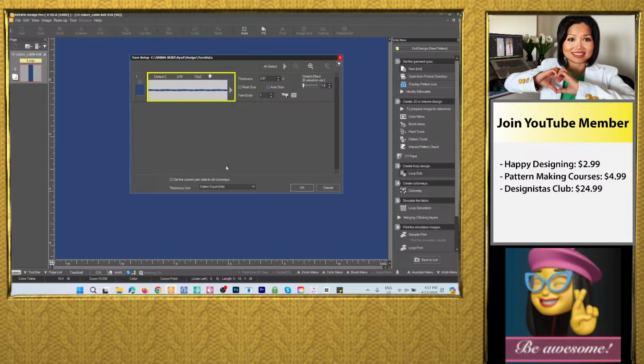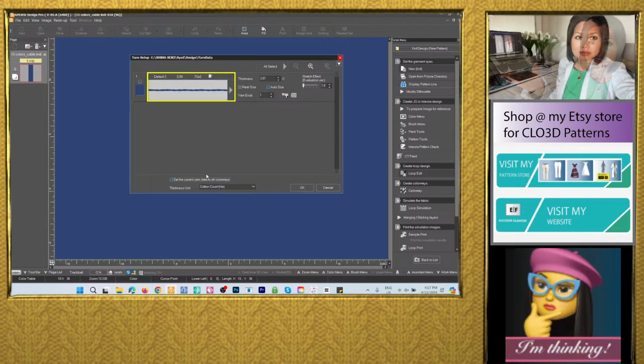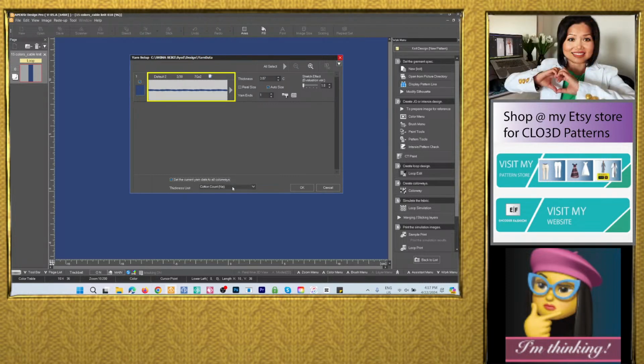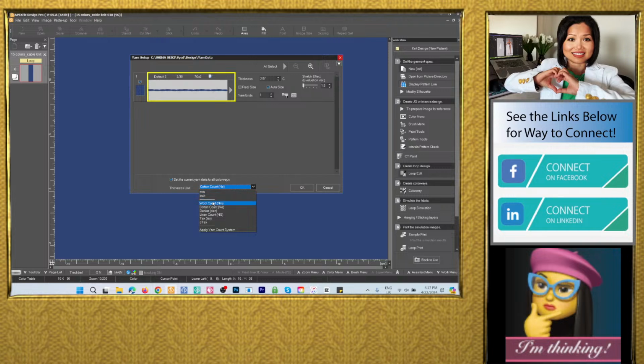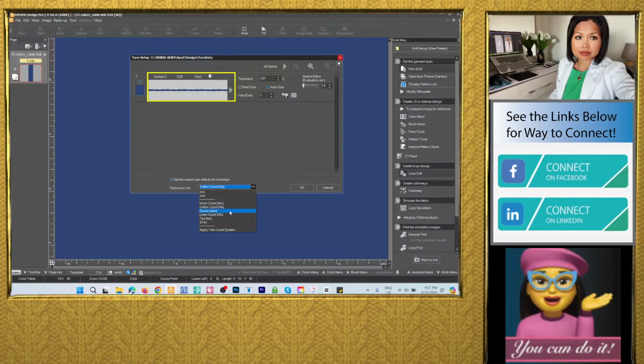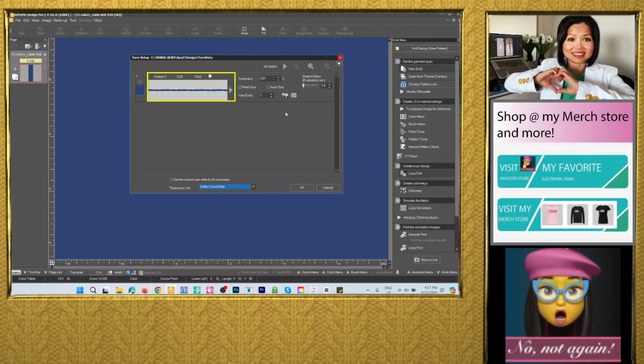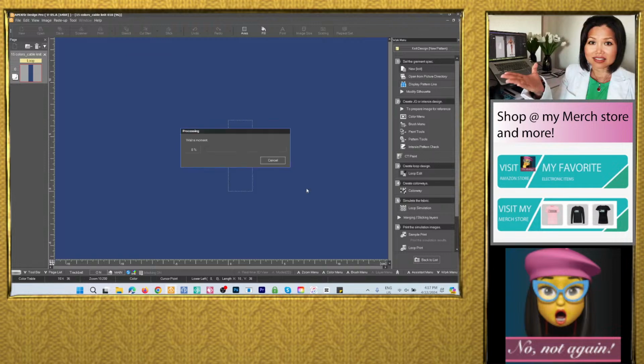If I have just one color, I don't have to worry about it, but if I have many colors, I would check this box right there. And down here, thickness unit, I can simply click on there to expand. I can select wool count or cotton count, denier, linen. In this case, I will select cotton count here and then leave everything as is here and then click on OK.